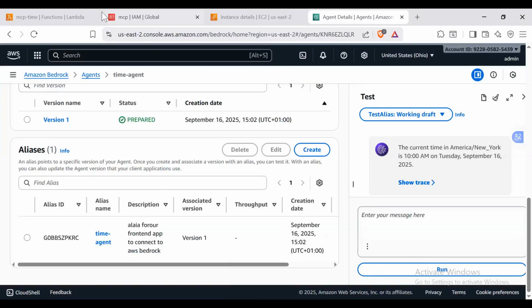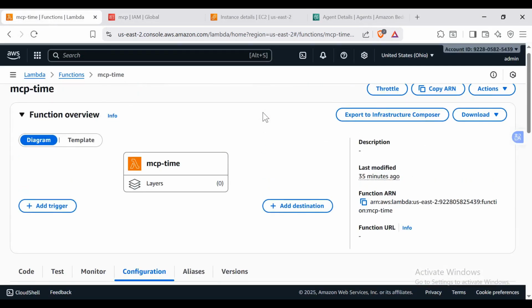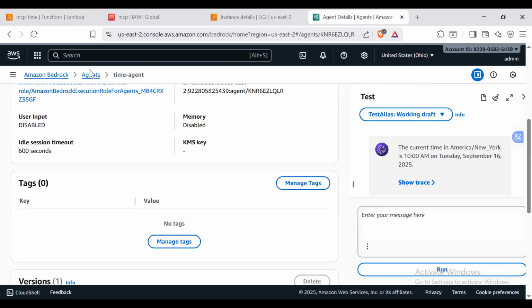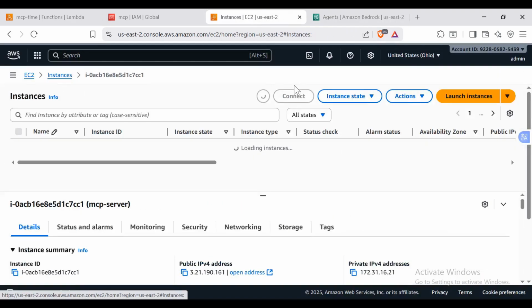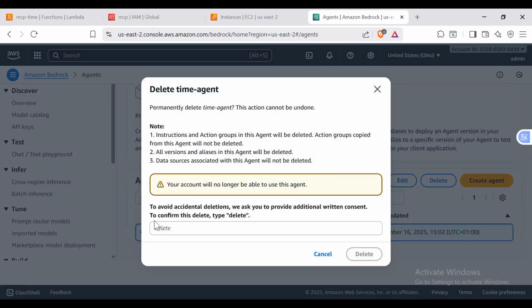Then you can delete your resources. Let's delete our agent first before we delete every other thing. Click over here, delete your agents.